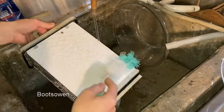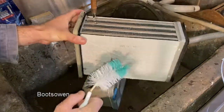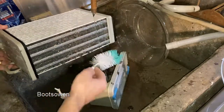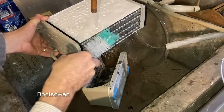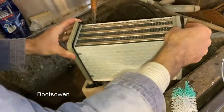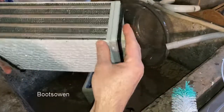These things don't mind getting wet. Their whole job is to make water out of air. I'm trying to run it through from the other side here. I don't want to push this dirt in. I want to pull it out, so... It's actually pretty clean already. Don't know if you can see that. You can. Some little bits in it, we'll come back to them because we'll allow them to be wet first.